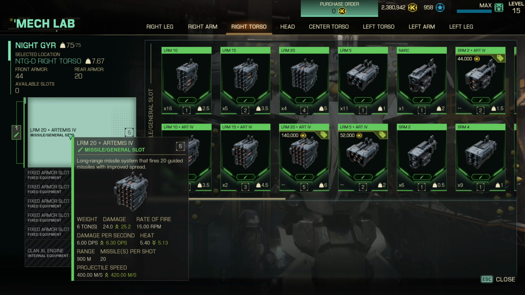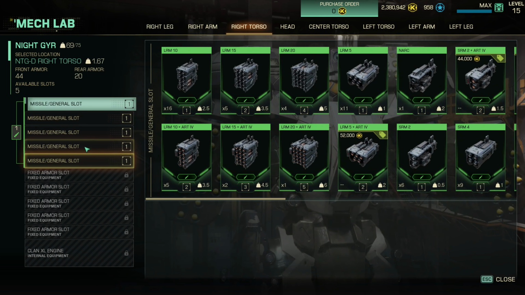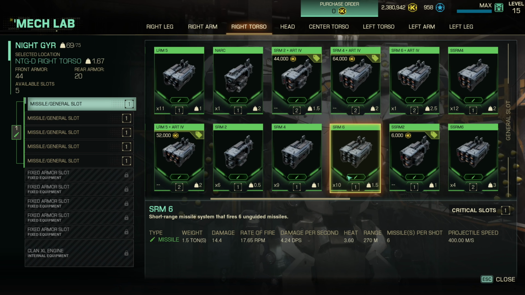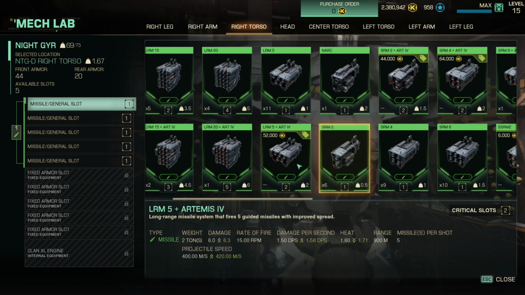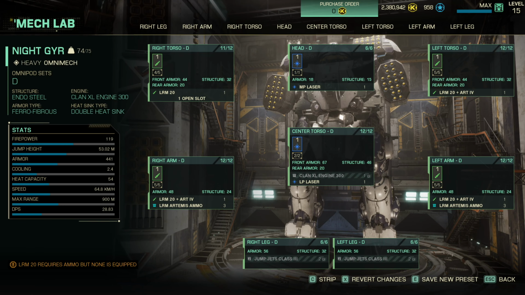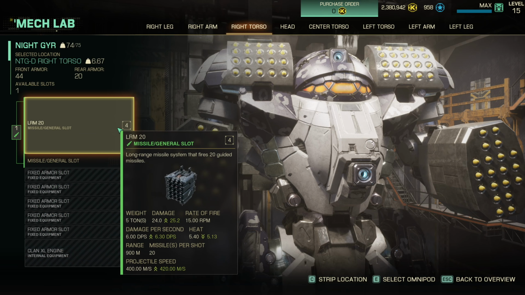As we can see, it is 6 tons, and it takes up a lot of space, right? So we have 5 spaces taken up by an LRM-20 with Artemis. Now what we can do is we could get rid of the Artemis and just put LRM-20s in, which will free up space. If you do that, notice I have this here. I have incompatible ammunition because the ammo is Artemis ammo. So be sure you match your ammunition if you're going to change things out from Artemis to non-Artemis and whatever else. So with that said, we free up space. It takes up 4 slots and it's 5 tons.